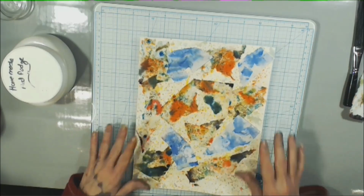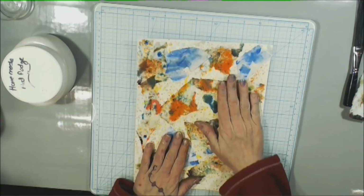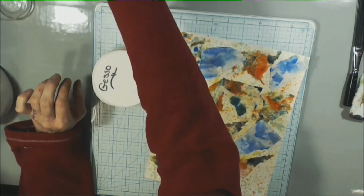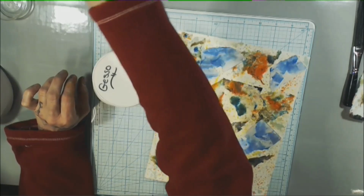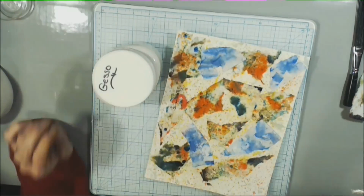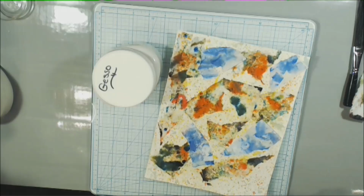Okay, now we're back and this is dry. So what I'm going to do is take some gesso and I'm going to grab my brush, which I hope is clean. Let's make sure it's cleaned off from the gluing and dry it.